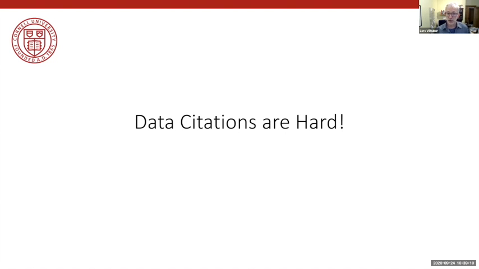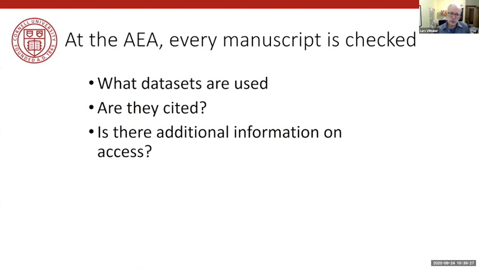I got data from here. So the funniest data provenance descriptions we get are the ones where they got data from 2 institutions and 2 authors. They'll cite the authors, they won't cite the institutions in the same line. And yet the data is equivalent, right? So at the AEA, we check every manuscript at present as it comes in and look at what data sets are used. And you'd be surprised how often we find data sets that the authors don't actually acknowledge using, but when you look at the code, they actually use.